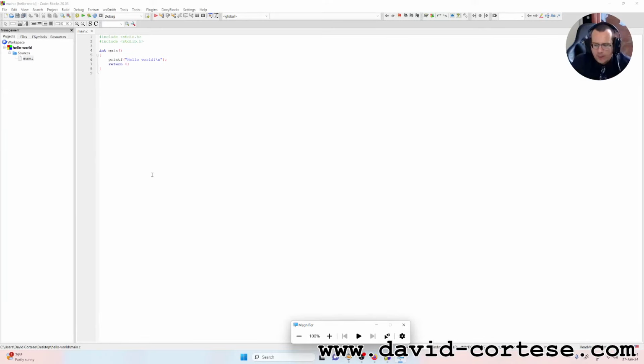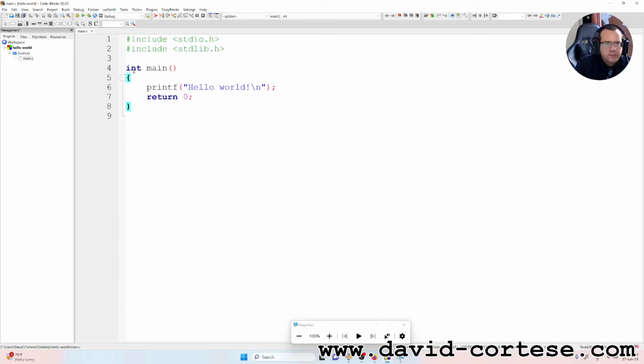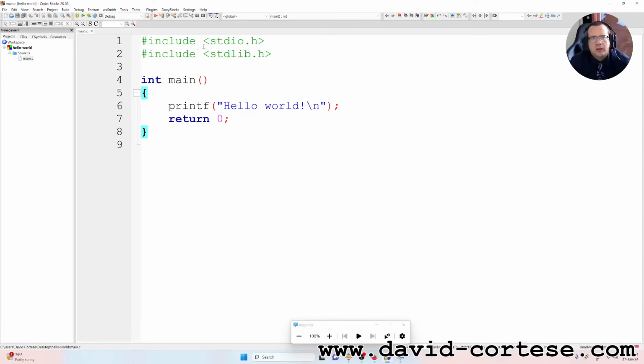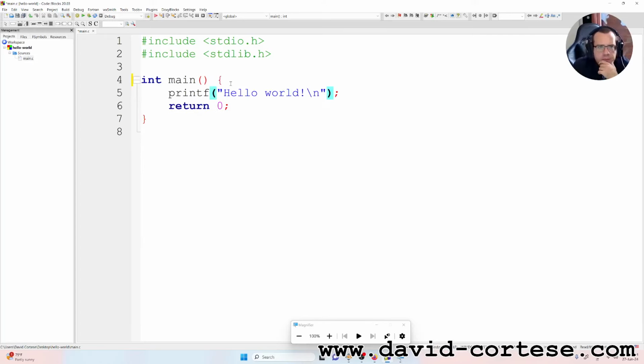Here you find basically the code that is already written by Code::Blocks. #include <stdio.h>, #include <stdlib.h>, int main, opening brace, printf("hello world"); return 0; closing brace.